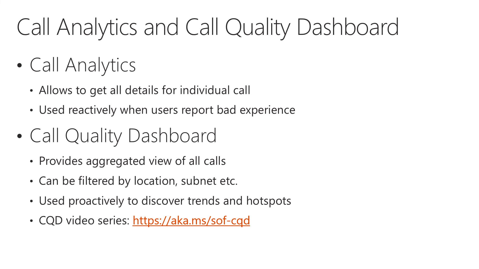Let's take a brief look at the tools that the quality champion can use. Call Analytics and the Call Quality Dashboard are two tools that Teams offers for IT pros to look at quality. Call Analytics allows you to get all the details for an individual call. For example, if the CEO calls and lets you know he had a bad experience on a recent meeting, Call Analytics allows you to look at that specific meeting and find out what was wrong. It is used reactively when users report a bad experience. The Call Quality Dashboard, on the other hand, provides an aggregated view of all the calls and meetings in your environment. It can be filtered by location, subnets and other filters, and it helps IT pros and quality champions proactively discover trends and hotspots — on a weekly basis you could investigate your worst performing subnets or locations and then take appropriate actions.